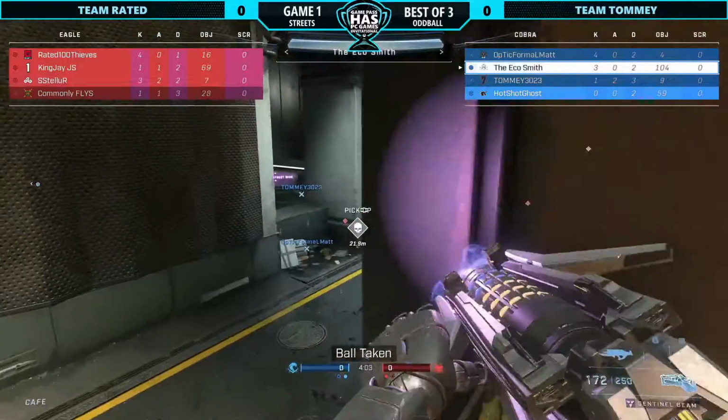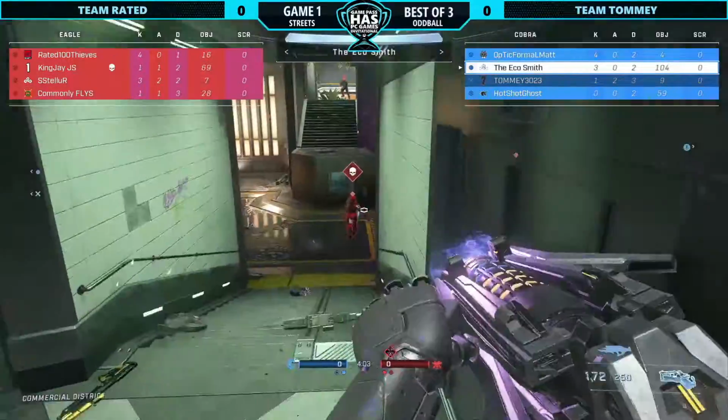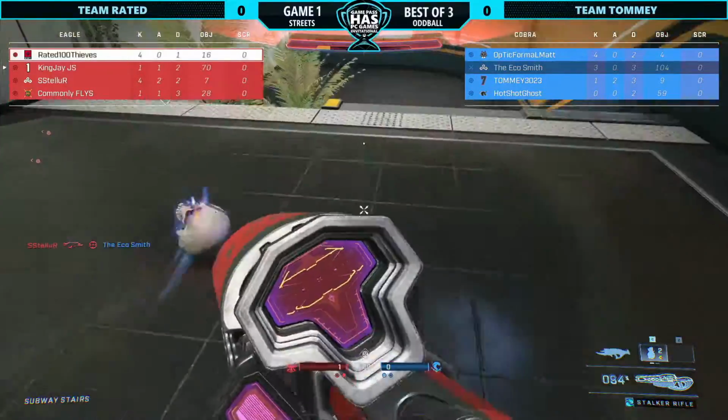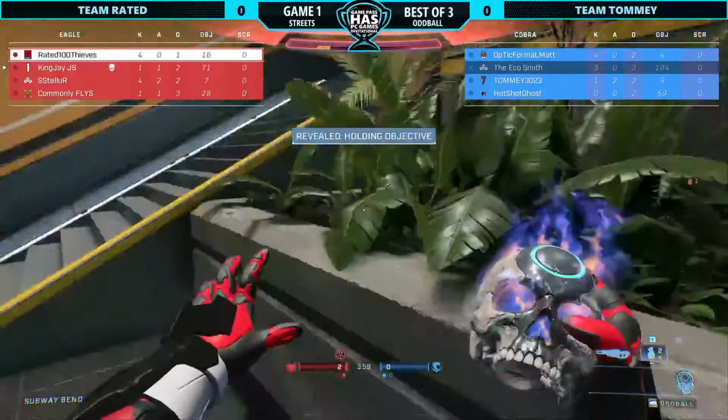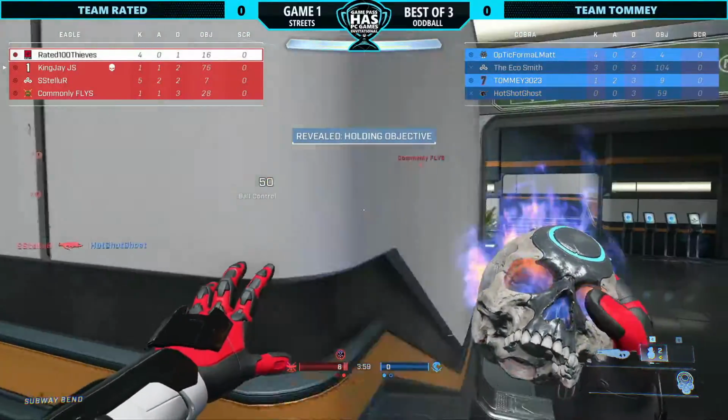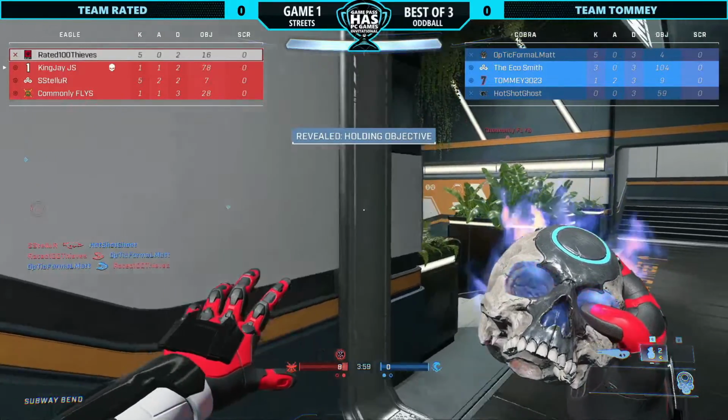So a couple of trades here early on, but not a lot of pressure at back purple. You still have the Sentinel beam to make things a little bit more interesting, but they're stellar for the cleanup. And, well, Stalker Rifle in possession of Team Rated. They have ball as well. And this is going to be a very strong hold for the team in red. Yeah, because they're set up now.